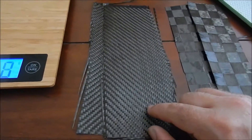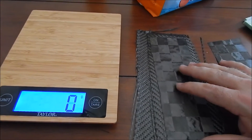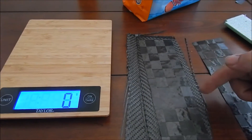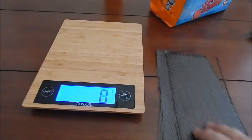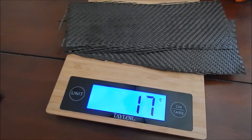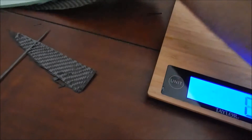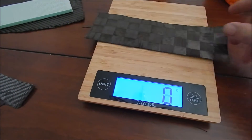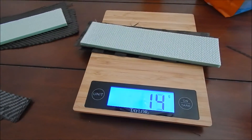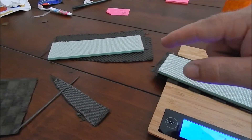I'm doing these measurements in grams. The 10.9 is a little bit wider than the TecStream just because it frays so easily, especially when you try to resin-coat it — I'm not doing vacuum infusion, just a wet layup then vacuum bagging. It frays at the ends and I lose a little bit of strength. The two layers of 10.9 are at 17 grams, and with the foam, 26 grams. One layer of TecStream is 6 grams, and with the foam, 14 grams. So two layers of carbon fiber with foam is still lighter than the 10.9 alone without the foam.